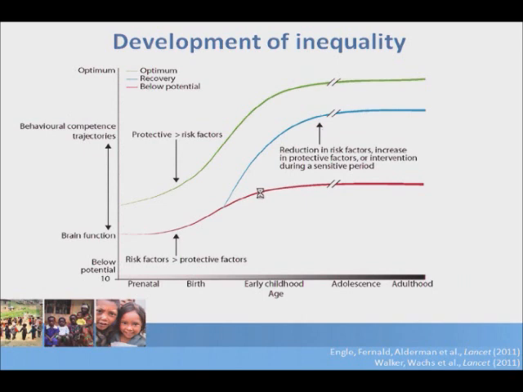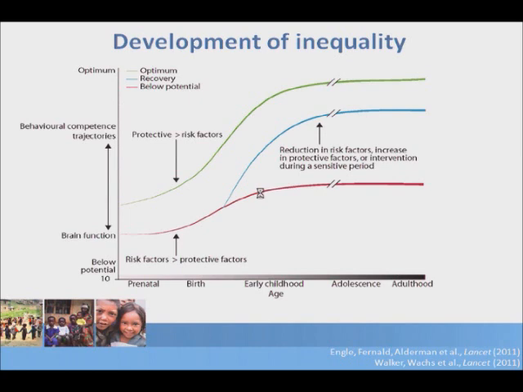Now, this figure here is from our recent series. This was with Chuck Nelson and several other authors on early child development published in The Lancet, and it summarizes how risk and protective factors encountered before age 5 compromise children's development. So the green line represents a scenario in which protective factors, and in this case that would be breastfeeding or maternal education, outweigh risk factors. And the red line represents a scenario where risk factors are outweighing the protective factors.